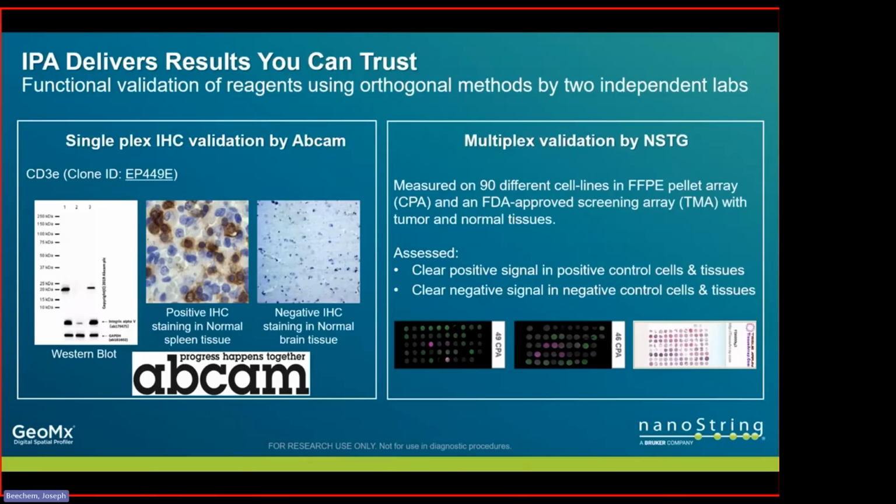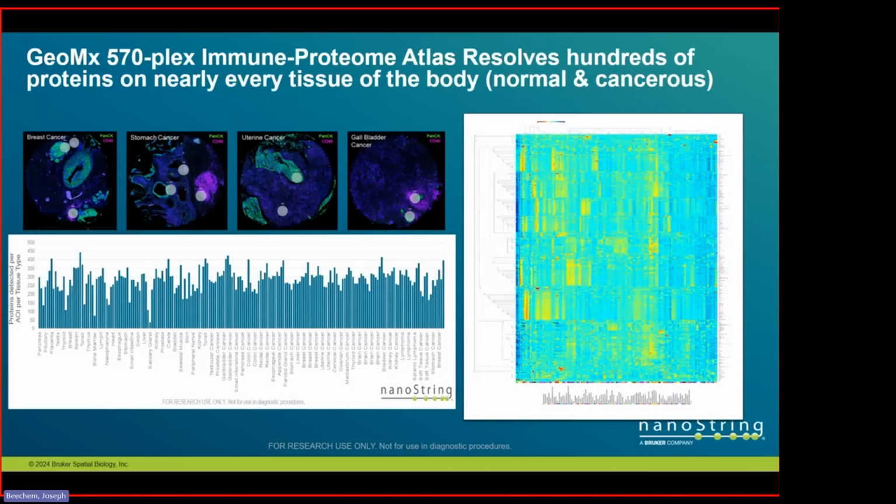This is the slide highlighting our teamwork with Abcam. Abcam was very good at doing low-plex, 1-plex, very good verification and validation. That's what they did. And I married that pipeline with our high-plex automated verification and validation that works over hundreds of antibodies at a time. And we brought those two things together to make a product.